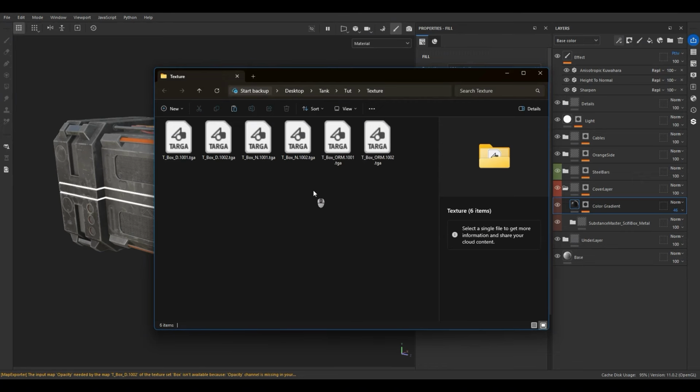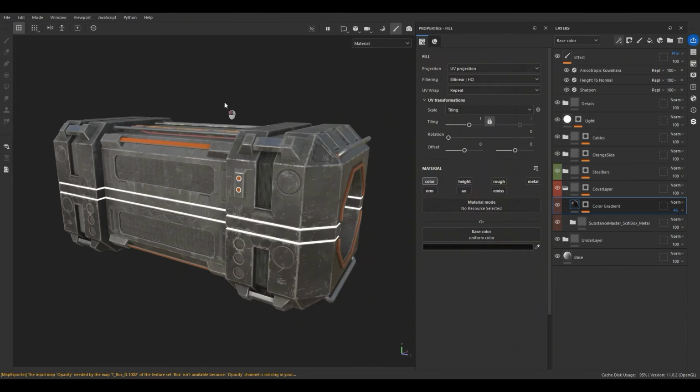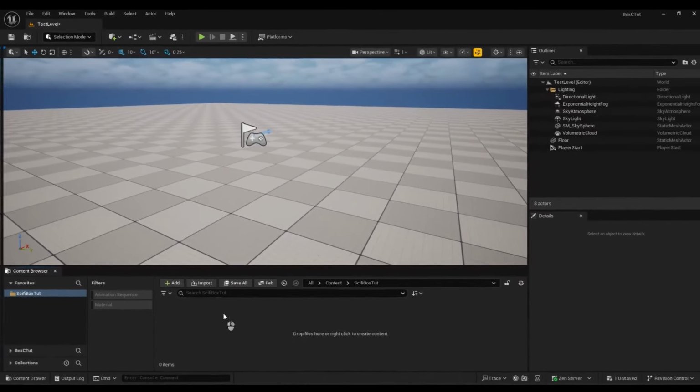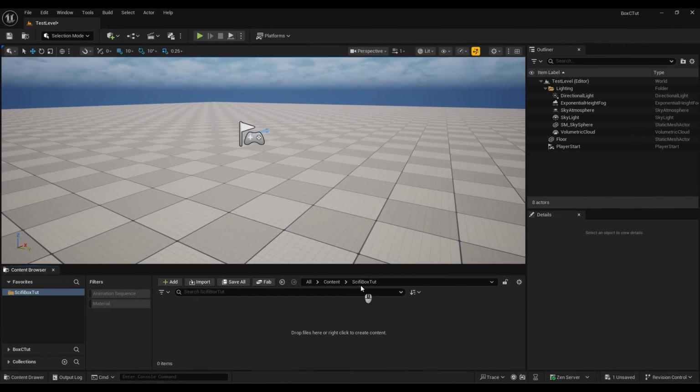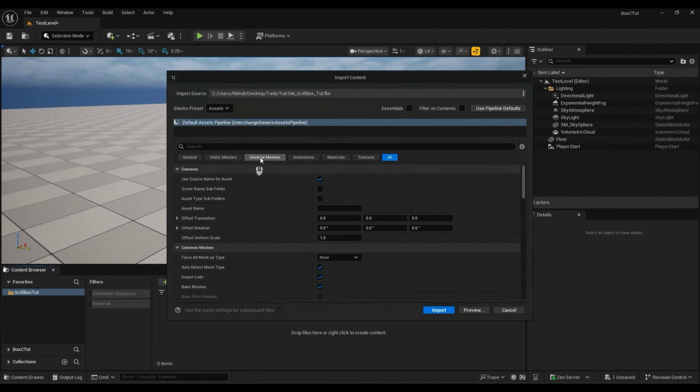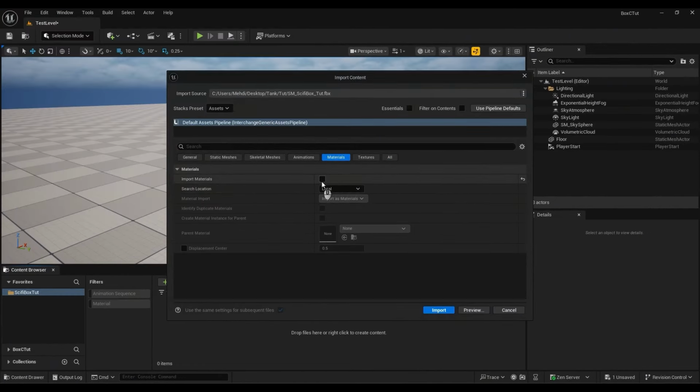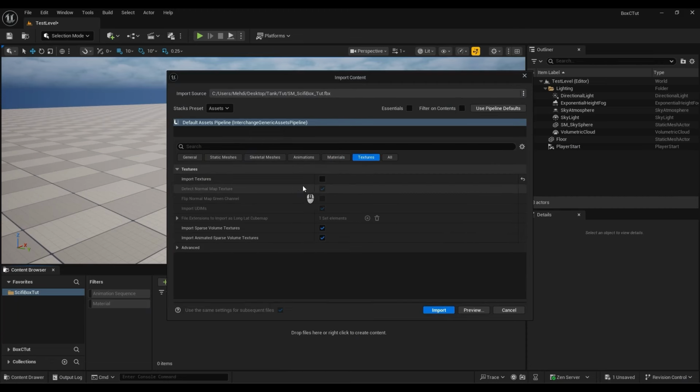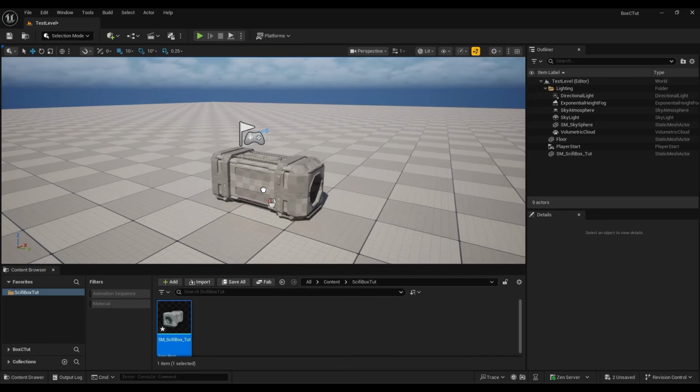Done. Now, onto Unreal, and start setting up our material in Unreal. In Unreal, I created a new project, and now I'll import my model. I'm heading to the saved model path, and I click Open in this window. In the Material section, I select the Import Material option, I'll activate it, and in the Texture section, the Import Texture option, I'll deactivate it, because I want manual input. Let's do it. It came in and was added to my scene.